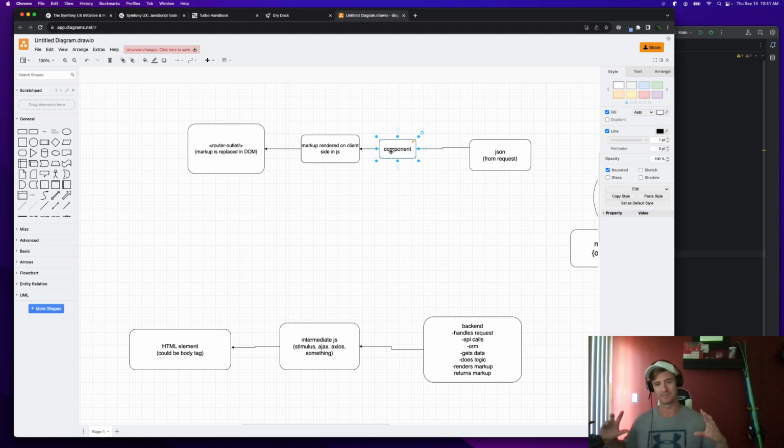That's not actual HTML that you're writing. Those are template files that Angular then interprets and renders out on the client side the markup that you're going to see. That rendered markup goes to your router outlet, and it replaces whatever's in that router outlet, which on initial page load, nothing's there. But when you change views, when you do a navigation, it just swaps all that markup out with whatever comes in.